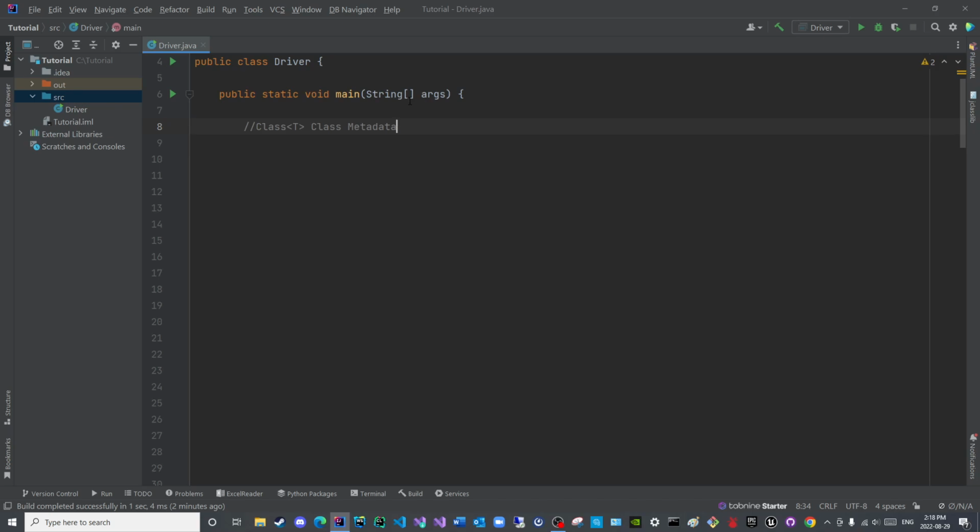And as we mentioned before, Java reflection basically involves the manipulation of the metadata of the code. This is considered data. The author or the person who wrote this code would be considered metadata, as in information about that data.